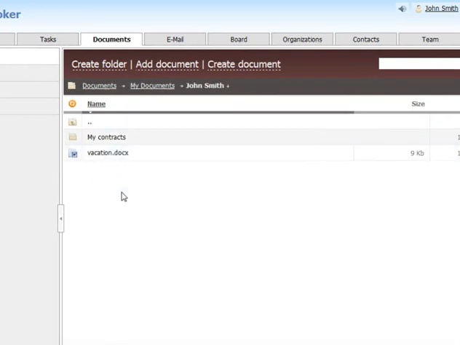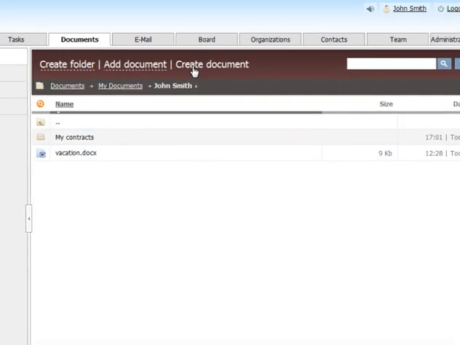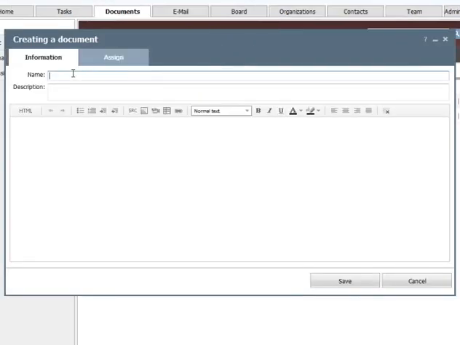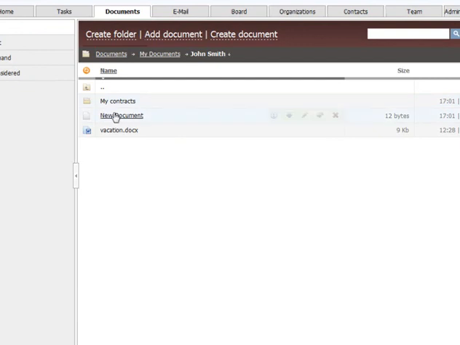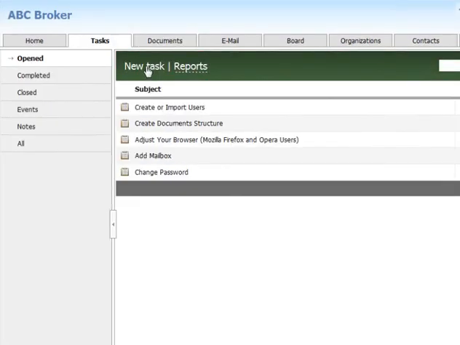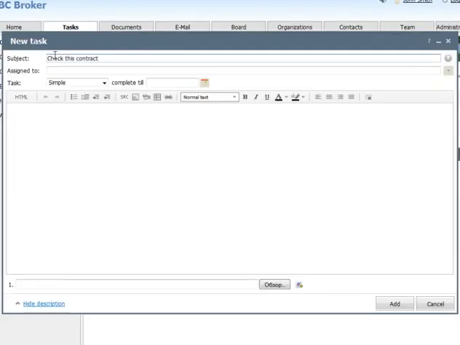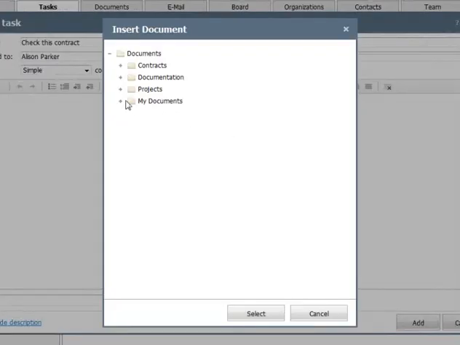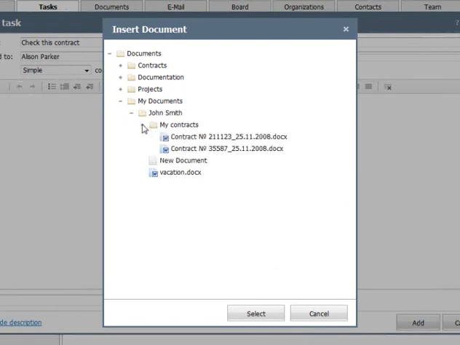TeamWox also has the feature of an on-the-spot creation of a document. If you press the corresponding button and see the picture, you can see a mixture of a document adding window and a message editor. Just type the text and save it. The files stored in the Documents module can be easily attached to tasks too. You can press the Insert Document button, specify the necessary file, and add it to your task.